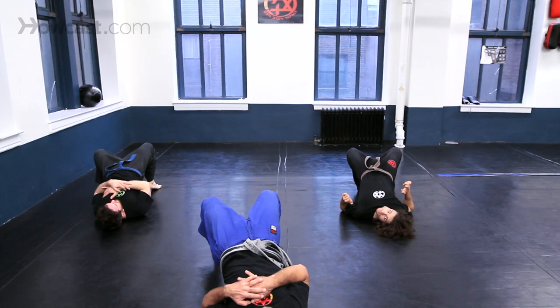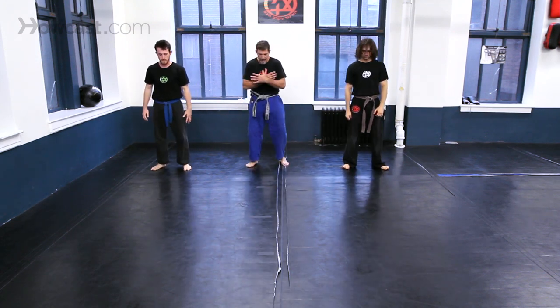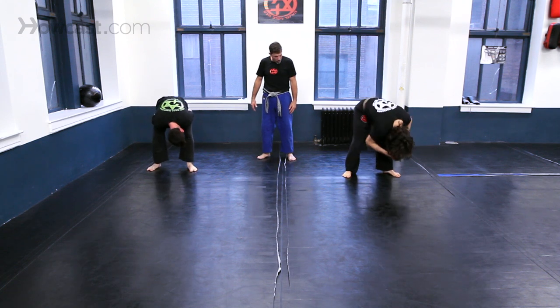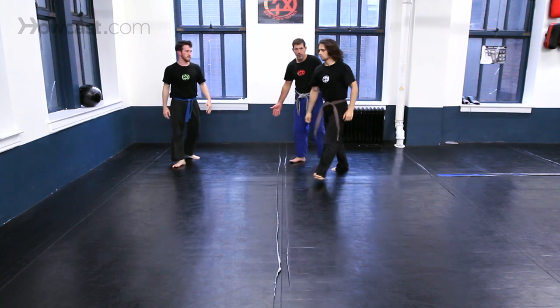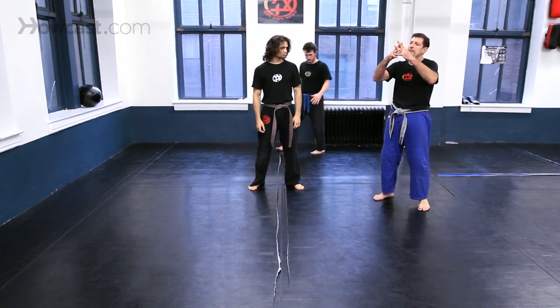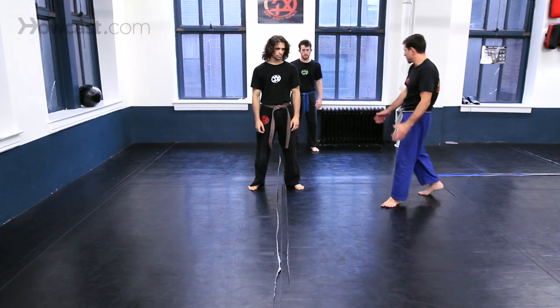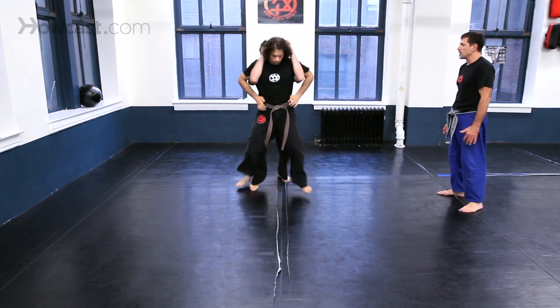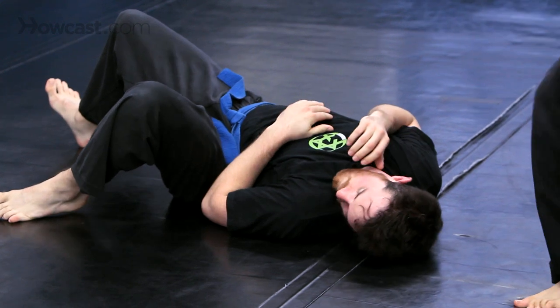Good job. Let's try to do it a couple of times slow. I do want to mention one thing before we go — it's important that the person grabbing you is not allowed to cross their fingers or put one hand on top of the other. Therefore, keep your hands tight to your body so you can get a full grip. The separation should be away from the head, not towards the legs.